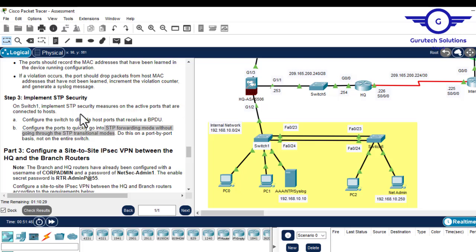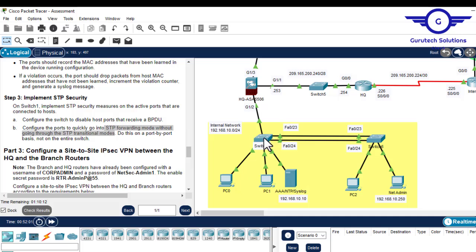How many active ports are connected to hosts here? If we consider this topology, these ones are connected to the same switch, but this one is connected to the firewall, and these are PCs and the server.